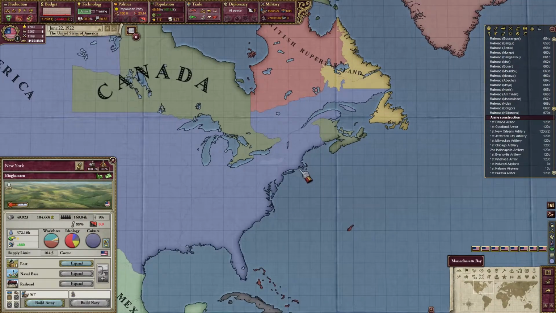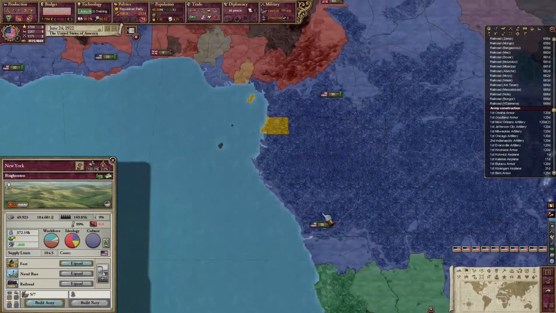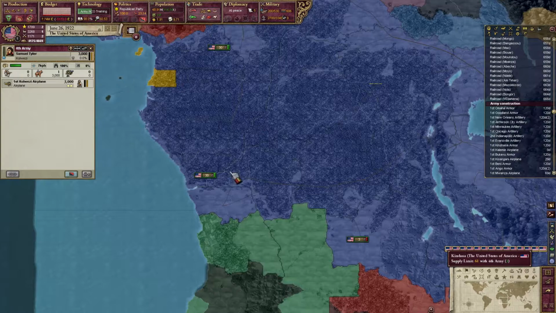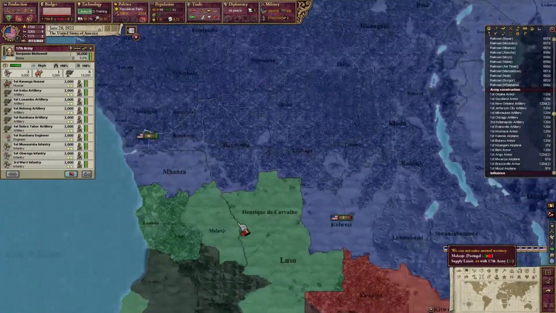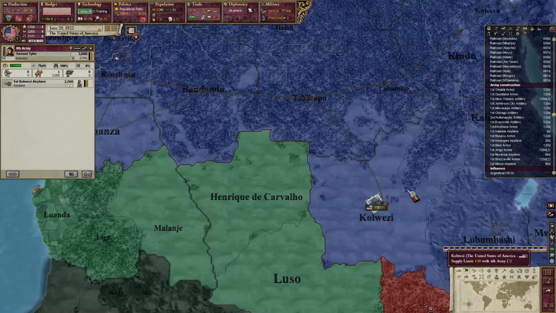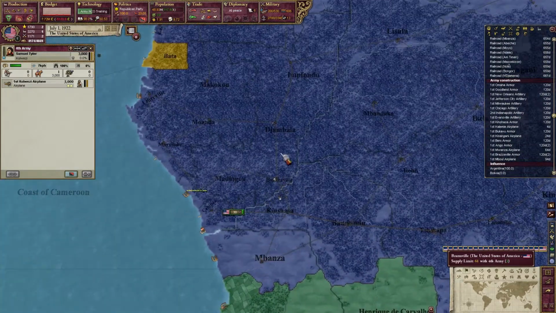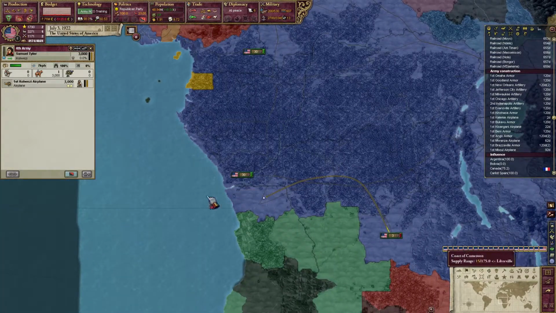Gonna be great. We're gonna be stronger. Where did they put the rally point in Africa, by the way? Nowhere? Nowhere sounds correct. Move to that one.